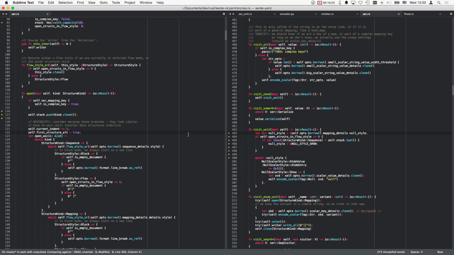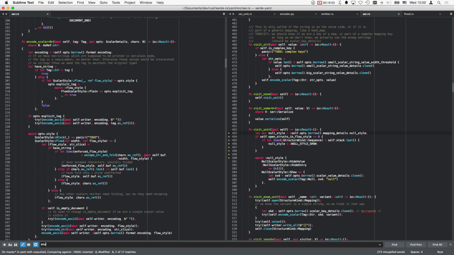And unfortunately, the only way I can kind of make it go out of scope is, yeah, if I do weirdness in here. Maybe I can just clone this thing. I would totally clone it. How big, what's the null style like? Enum null style.